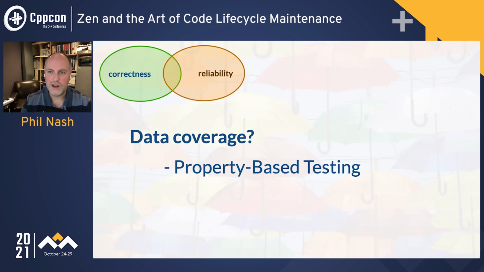But that means every time you run it, you're going to cover a bit more of the domain, a bit more of, say, the range of an integer, or if you've got string generators, different types of strings, different lengths of strings, whatever it is you're dealing with. Property-based testing will find the things that you didn't think of. That's its real strength. You may not find it immediately because you'll only be working with a limited set at a time. But over time, it's going to explore more and more of that space.